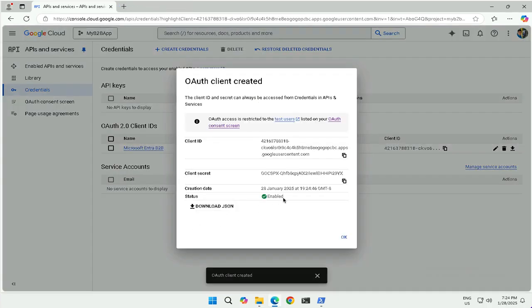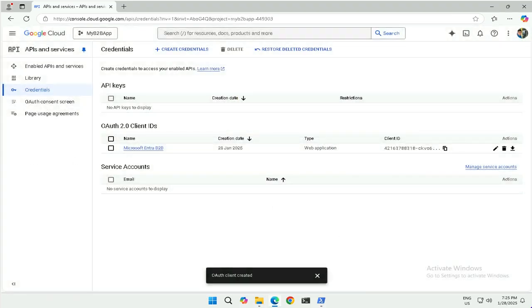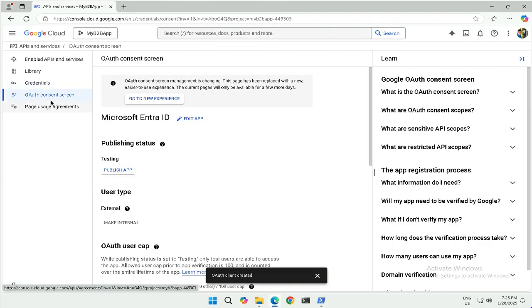So I will copy this client ID and the client secret that will be used for the configuration or integration, you can say, with the Entra ID. This is the secret that is generated, and I can download it as JSON. I'll click OK. I have exposed this client ID and secret, so keep it confidential. It is the testing environment, and later I will delete this secret from here after the demonstration. Well, this is how we can take these client ID and client secrets and use them.